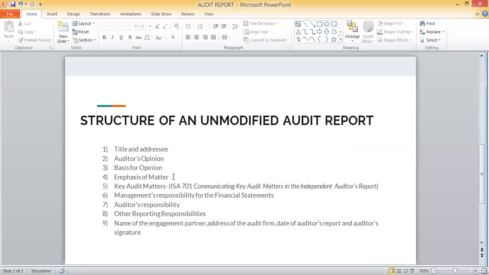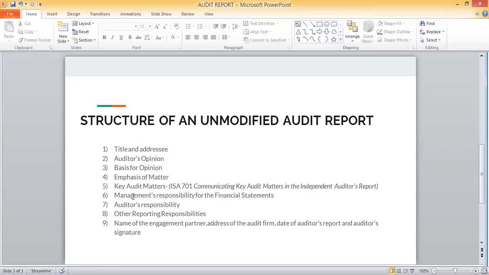Key audit matters are those matters that were of most significance during the audit. I have given here a relevant ISA which you can go through again through research to understand it further. And it relates to the key audit matters.